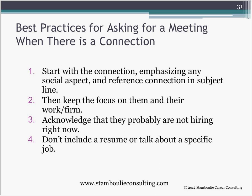But as soon as you start talking about a job, then someone's going to ask you to send their resume. And if they ask, obviously, do send it. But then all of a sudden, you're being evaluated for a specific job that they may or may not have. You make that connection regardless. And lots of people who aren't consciously hiring today are realizing they need help tomorrow. And a lot of people that think kind of like your background from looking at your resume, if they met you, would see why you are the right person. Again, generally, you can sell yourself better than your resume can.